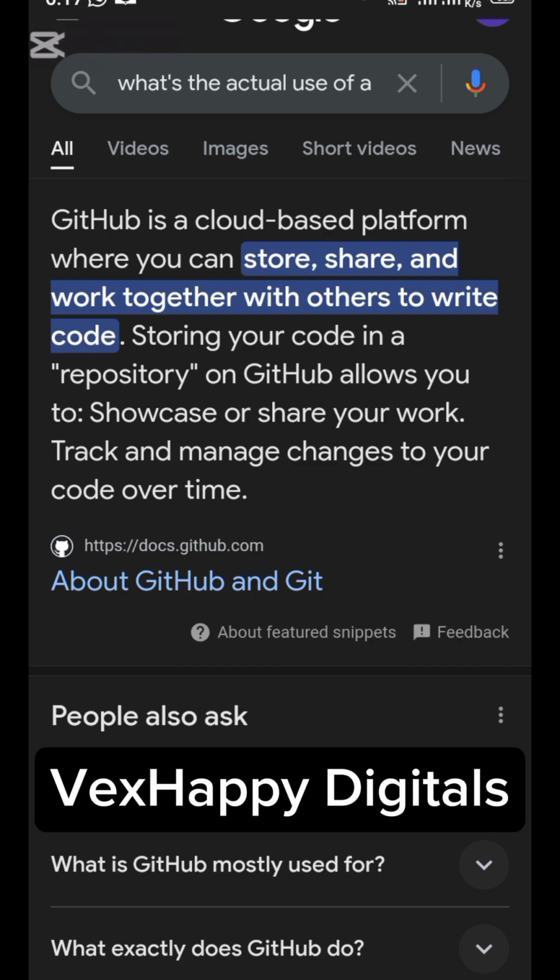I'm going to create a repository which I will name ICP Hub UAW workshop, something like that. So a repository is like a folder containing related code that you worked on. Do you understand that? When you store your code in a repository, it will help you to showcase or share your work with people and also manage the changes in it over time.